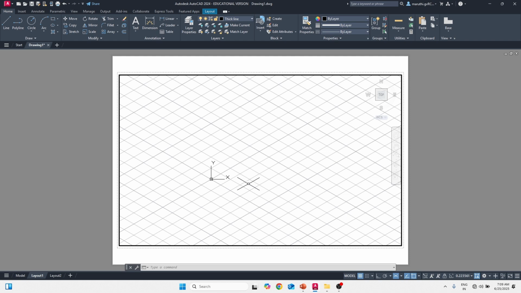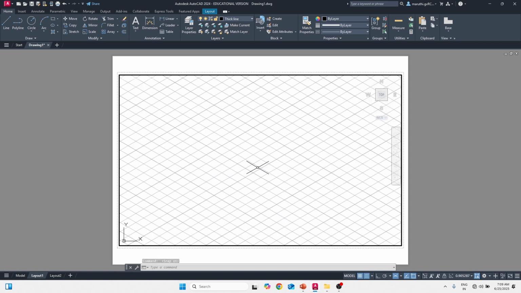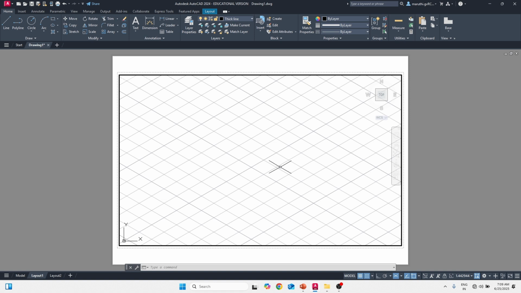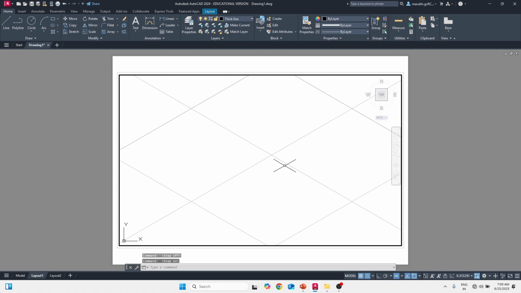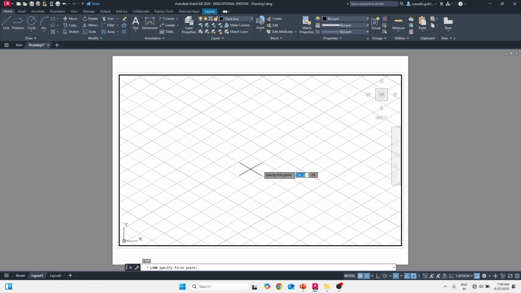Now see here, I am going to start from one point, right? Here we have an option that is F9. By using F9, if you switch it on, you can easily move this here. When you move your cursor, it will move from corner to corner here. See, if you switch on F9, see how the cursor is moving from this box's corner, right? On that only we are going to do the sketching, right?